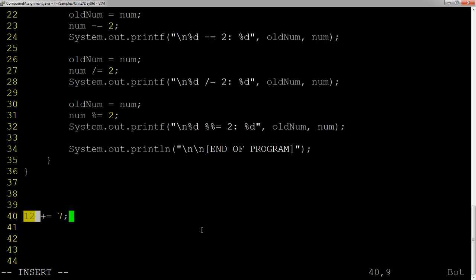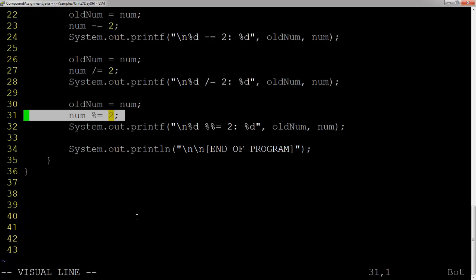Very specifically, it should be one of the numeric types, though characters have some weird properties with regard to the unary operators and with regard to compound assignment. The thing on the left absolutely has to be a variable. This won't work. Lines like num mod equals 2, though, definitely will work, because the thing on the left is a variable, and then the thing on the right just has to be a number, really. Very specifically a number of the same or of a lower type, unless we're using unary casting, but we're not going to talk about that for a while. For right now, it just has to be a number.